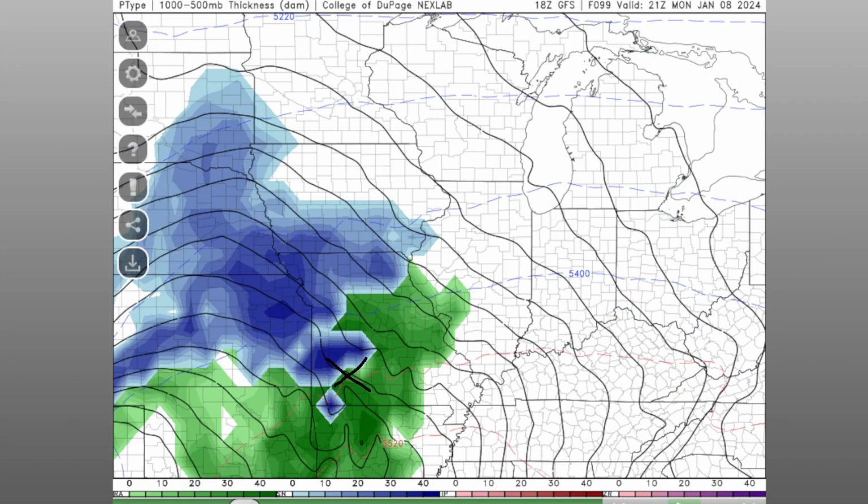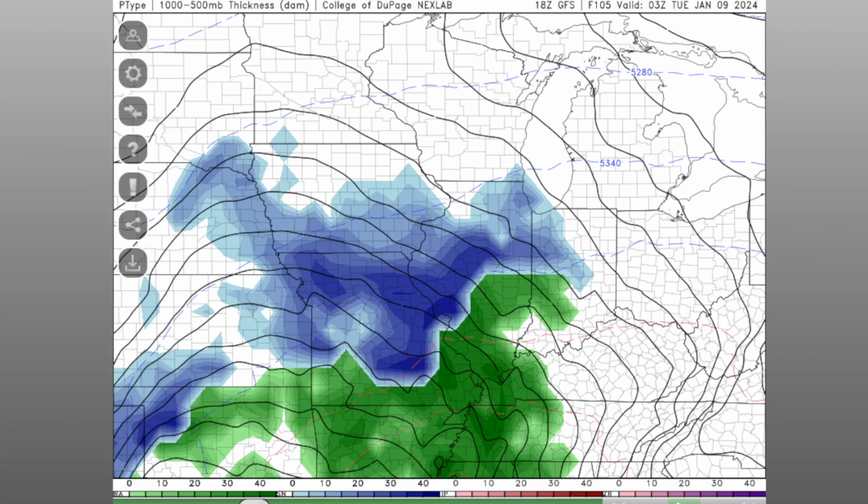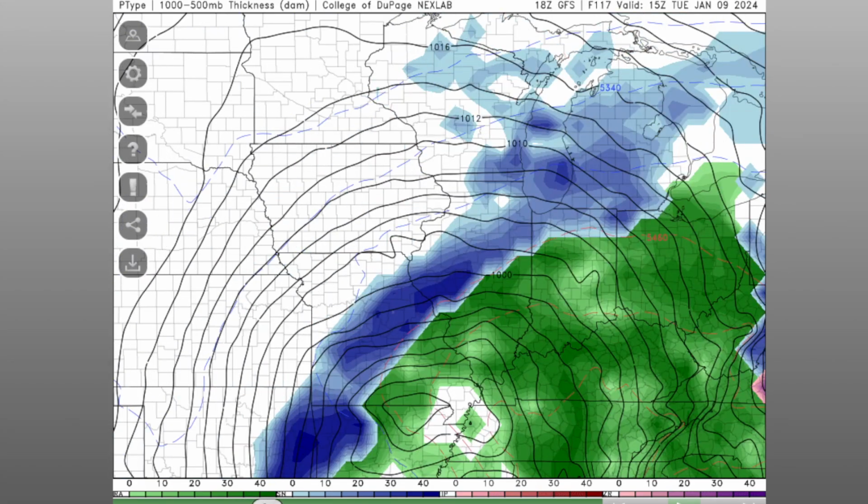That's all rain, the green. But you'll notice that in the core of this, sometimes in the atmosphere, when the air is lifted pretty strongly, you get a cold core in the middle of this. That might be what you're looking at right here. It's several days out, so I would take that only with a grain of salt right now. But I do think we can count on that being a pretty good snow upstate, maybe even central Missouri. But then this backlash area here is planted right over us Tuesday morning.